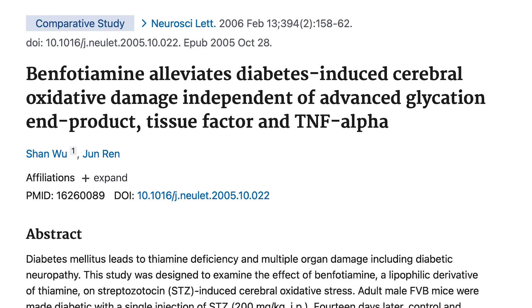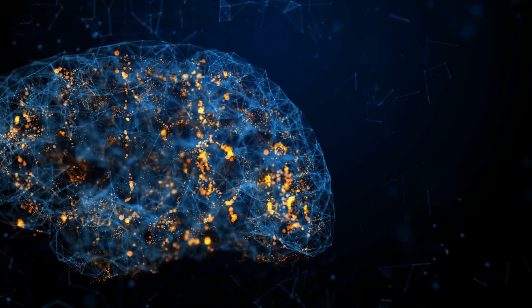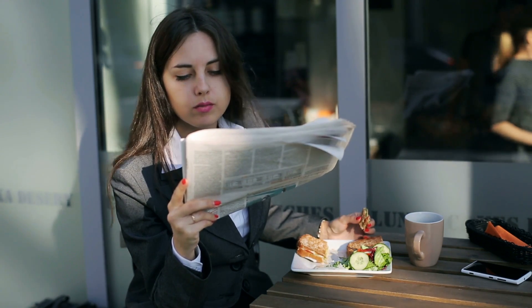A study published in the journal Neuroscience Letters demonstrated that benfotiamine could have an effect on reducing the oxidative stress affecting cerebral neurons. If we can mitigate some of the cerebral neuron stress, we might get a handle on some of the longer-term side effects that occur from high blood sugar. Being able to control oxidative damage in the brain is very important — in diabetic patients, damage to cerebral neurons is what can lead to neuropathy and related problems. All the research is linked below so you can look into these things yourself.